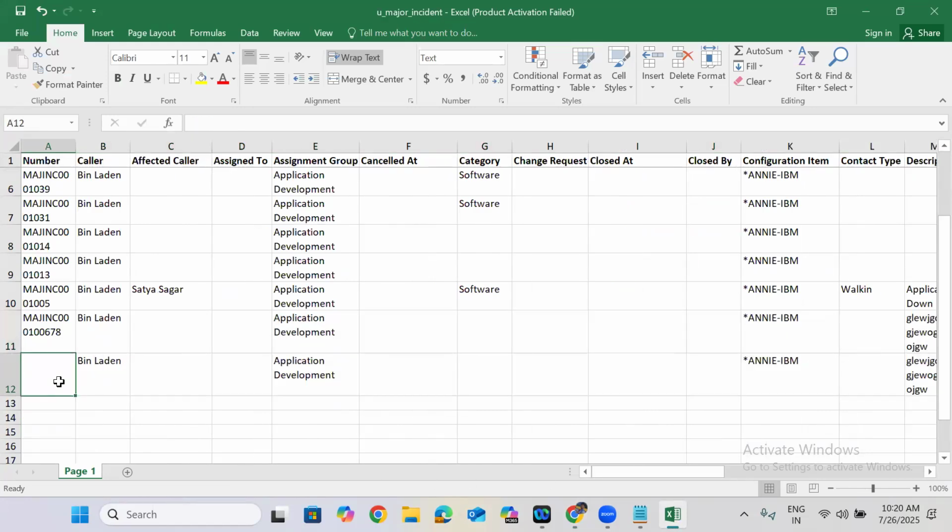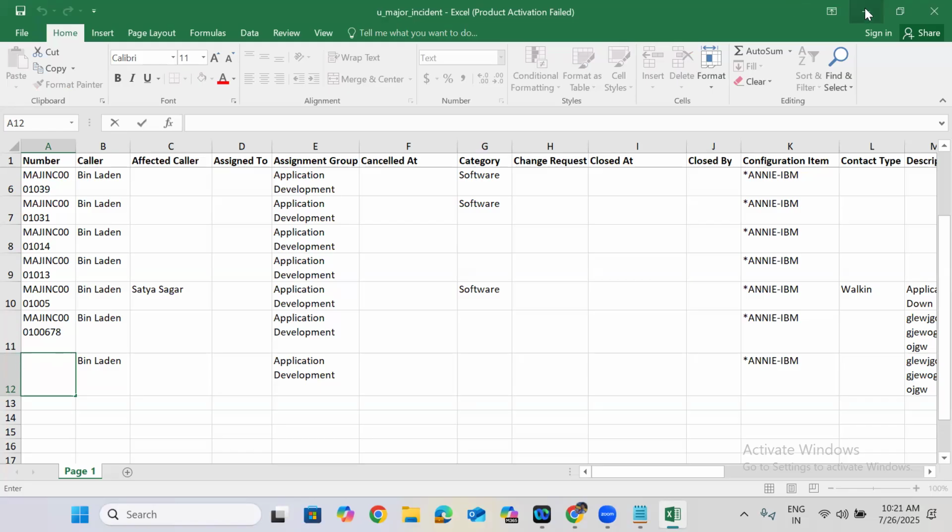If the number is empty, it will ignore the record, right? If the number is there, ServiceNow will check whether the number is there in ServiceNow or not. If the number itself is not there, ServiceNow cannot check, right?